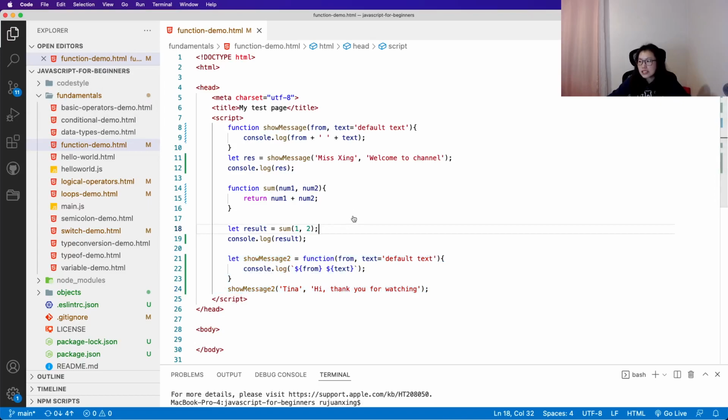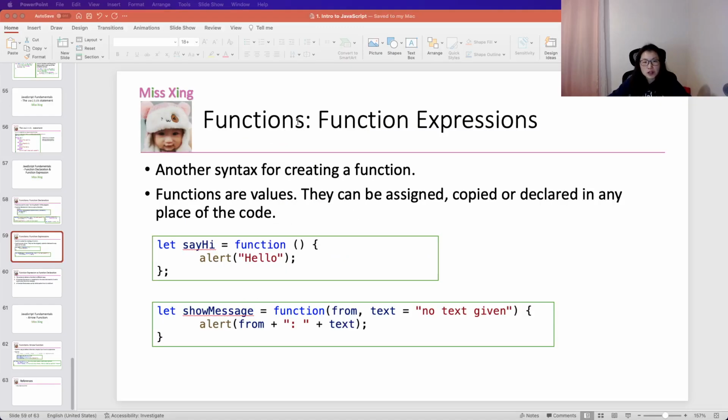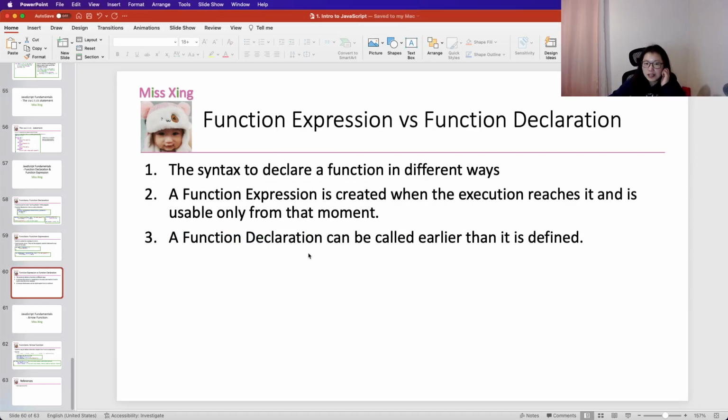Now, what's the difference between them? We talk about function expression and function declaration. They do have a difference. First, the syntax to declare a function is different, obviously. And second, a function expression is created when execution reaches it, and is usable only from that moment. But a function declaration can be called earlier than it is defined.